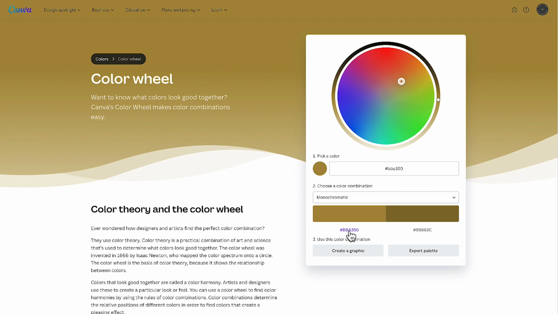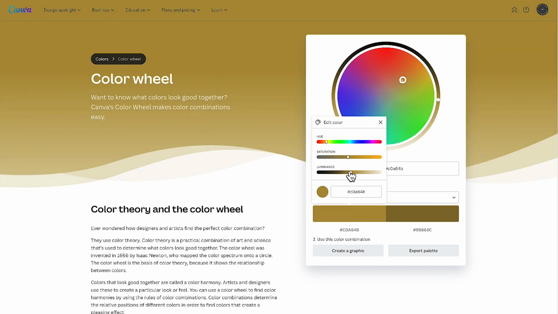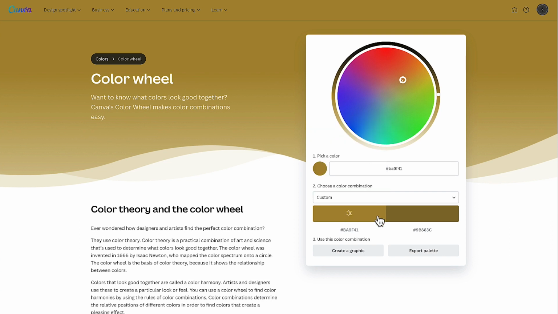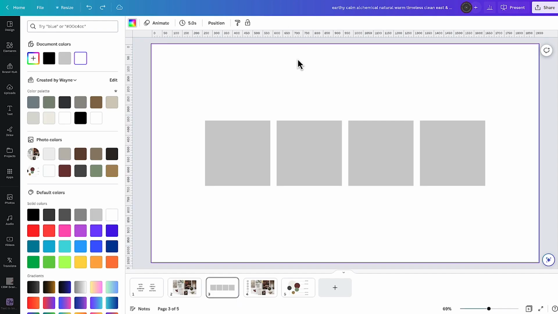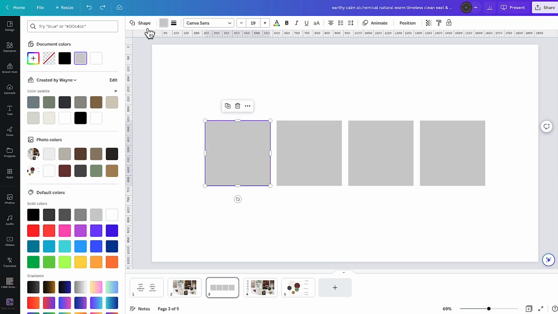So I can then click on that to copy it, or I can click on these little slider icons here and adjust it a little more. And you'll see that it actually reflects in the background of this page, which is great because it gives you an idea of what it looks like in a bigger area rather than just in a little block. So once I've copied that hex value or color reference, I can then go into my Canva, into one of the documents that I have open or one of the designs I have open, and here I've just put a couple of empty shapes onto the page. If I click on a shape, I can then go to the top here to the color square, click on that, and I can then click on the plus to add a new color.